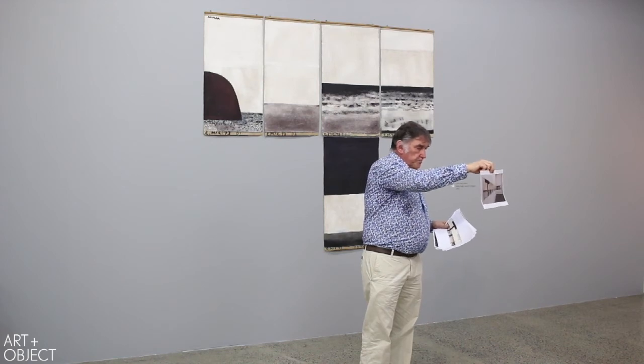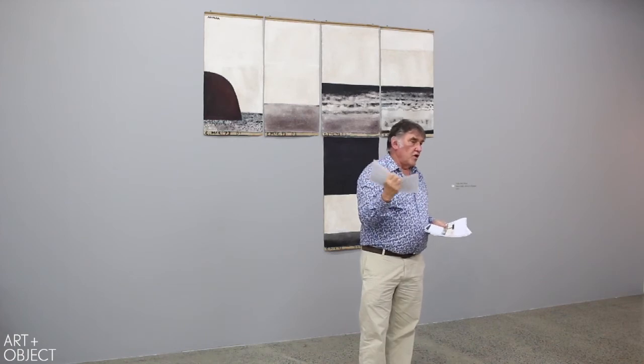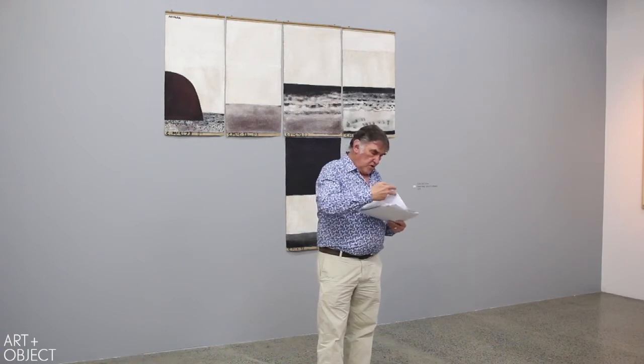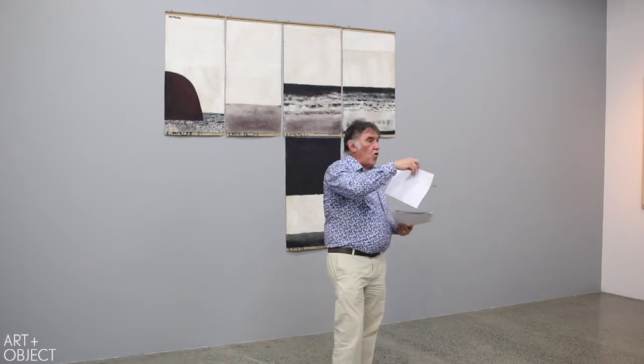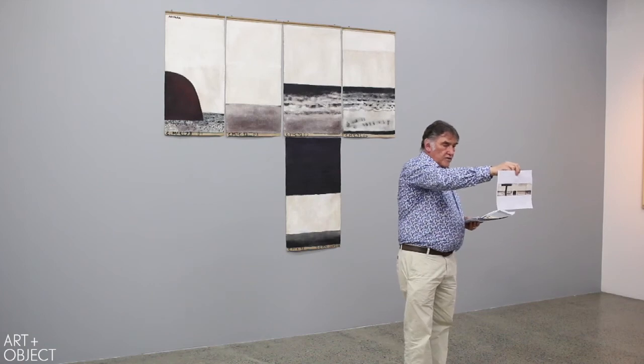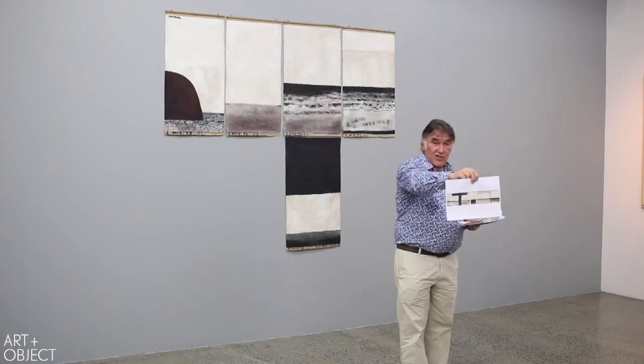This is the one which is known as, the title of it is Walk, and it's in Te Papa. Te Papa bought it for $3.1 million, which is the highest amount of money ever paid for an artwork in New Zealand. And I've got a couple of other images of it. This is the first 4 paintings, just to give you a sense of how they look, and some of them are wide and some of them are narrow, and all of them are exactly the same height, and they're all numbered 1 to 14.